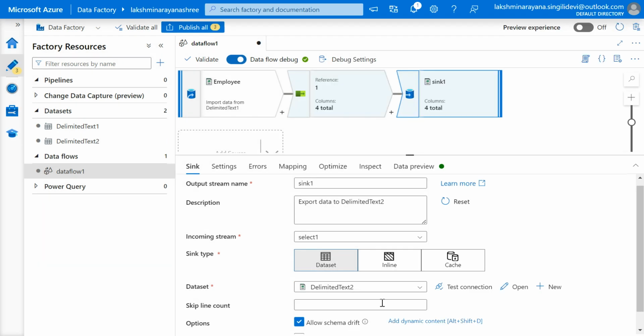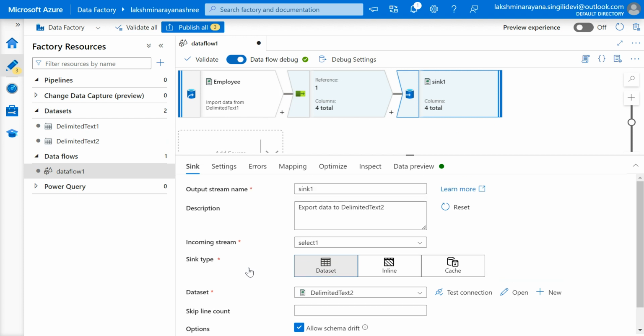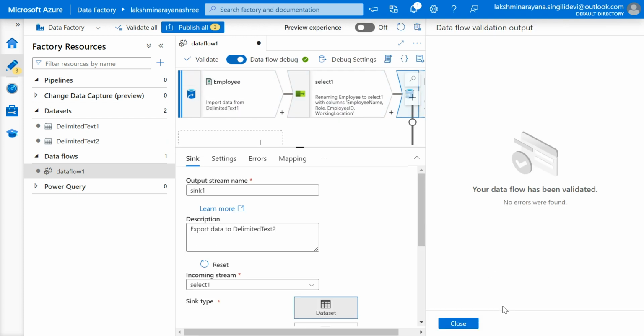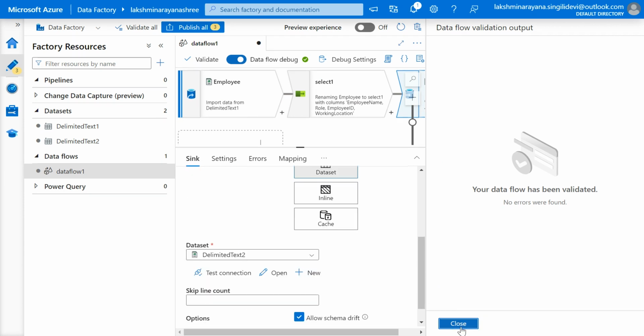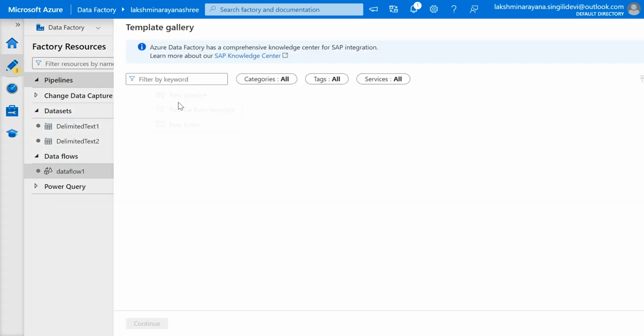Now the dataset will be created for our sink. Just validate it. There are no errors, right? Click on close. Now I'm trying to create a pipeline.